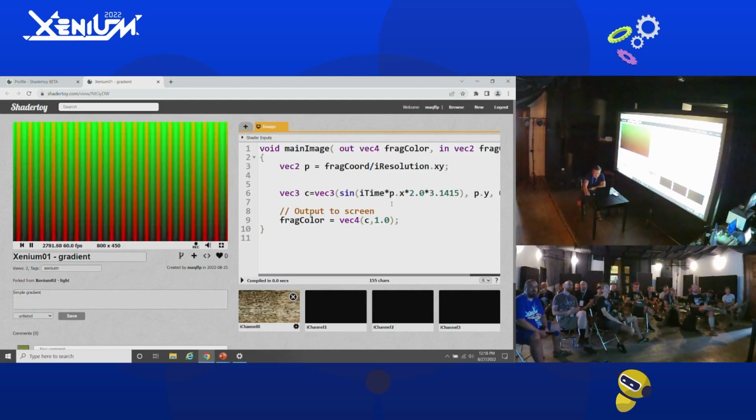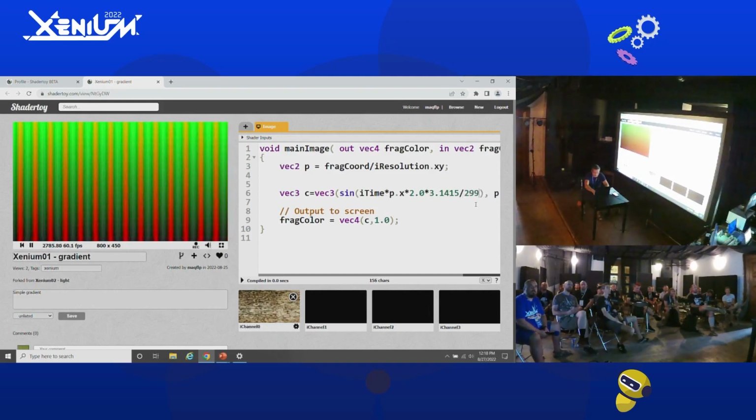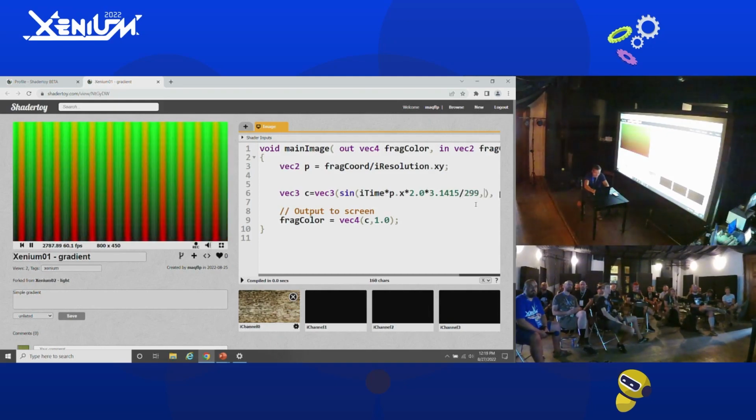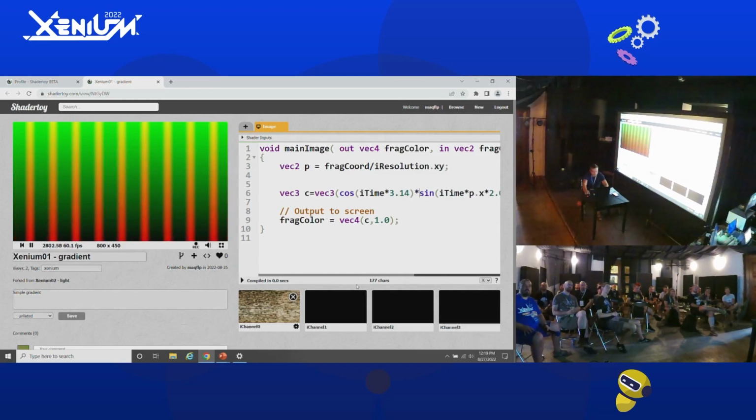It's a little bit too much. Yeah, animation. Now we have the animation here. We can use this iTime for many other things. So we can use cosine, iTime, times. It's completely improvisation now. I have no idea about the outcome, but okay. So we started already doing a little intro.